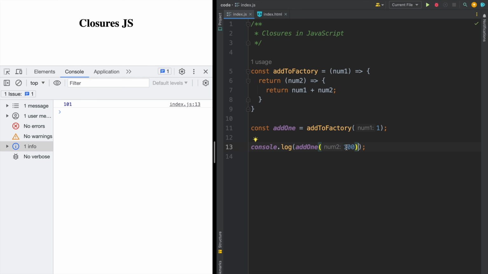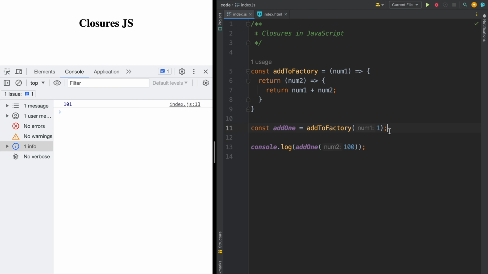And at the time of calling this function, number 2 refers to 100, and for number 1, the function knows the context of execution, and it refers to number 1, which we passed here.